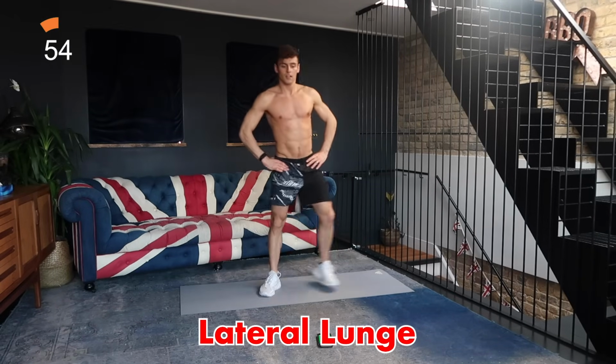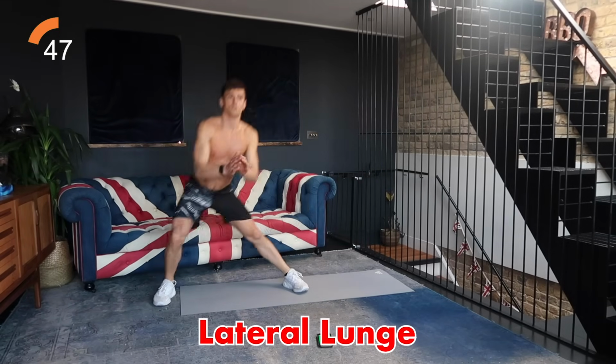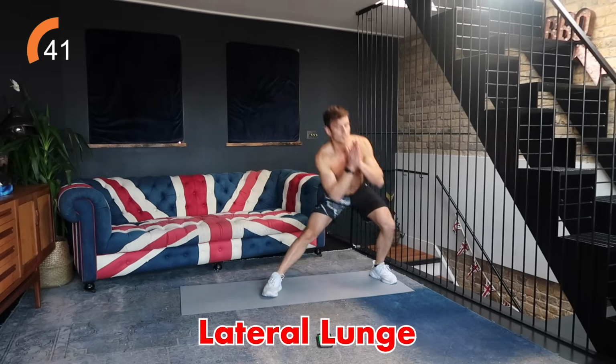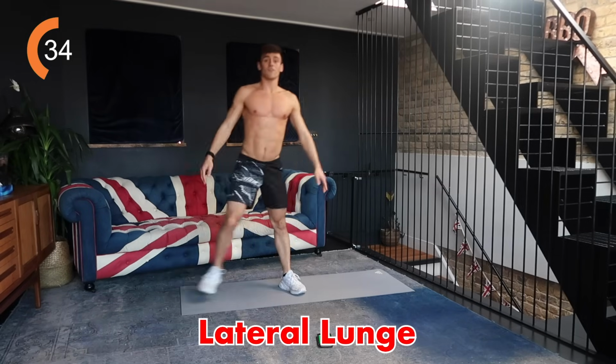Right, left. Again, sit your butt back. If you go down a bit further to be a bit more of a challenge, great. Just try and work your arms to be able to get the best balance. All of this single leg stuff and sideways movement, they really help with your core and balance. Spatial awareness, all of that kind of stuff, which can help you in everyday life too.